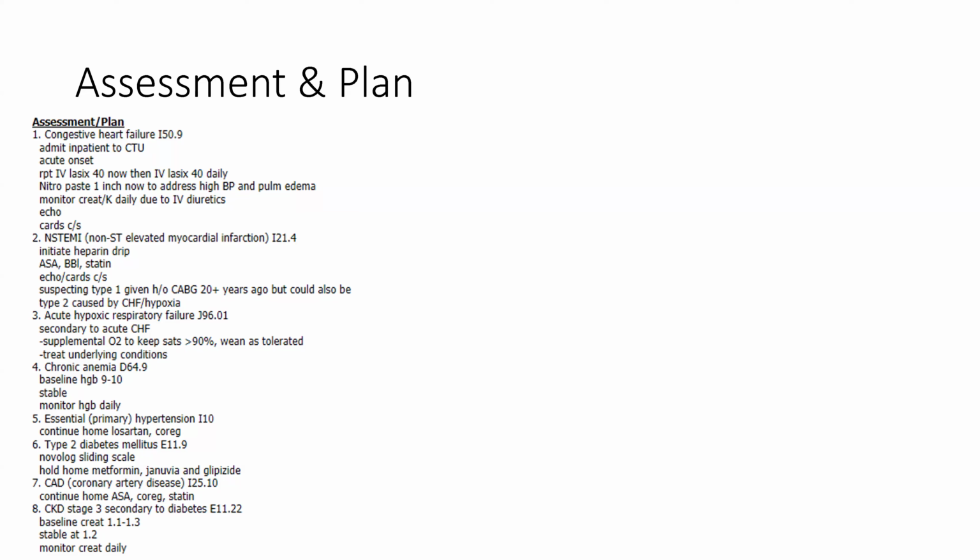But other good tips, if you go ahead and build them into your H&P to set up your progress notes from a billing standpoint, is already having things about monitoring hemoglobin daily, monitoring creatinine daily in the diagnoses where that's important, because when you carry that forward, now that's in your plan every day. So you're going to get credit for why you're doing it, because ultimately you can't just order labs and put lab results in your note and never link it to a diagnosis, or they're not going to give you credit for why you did it.